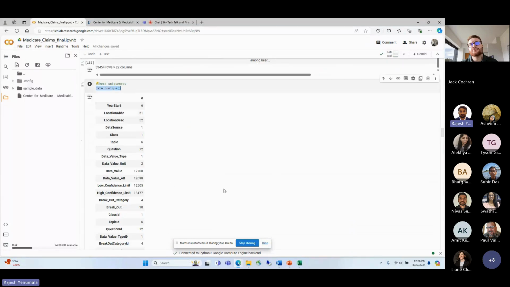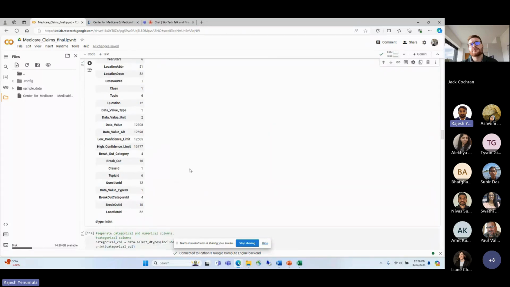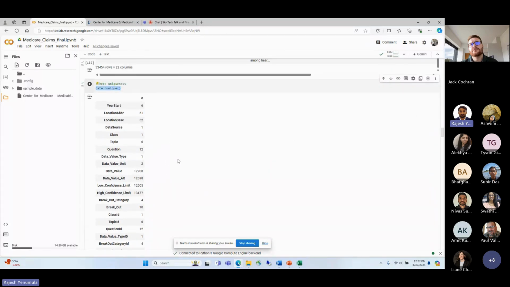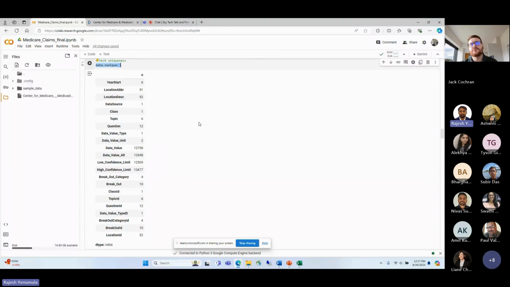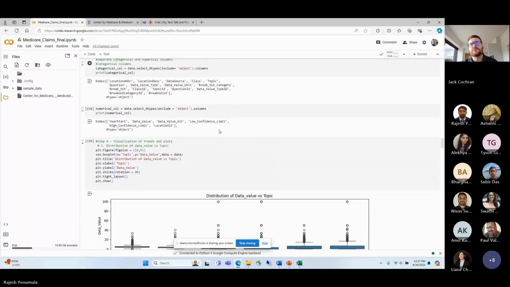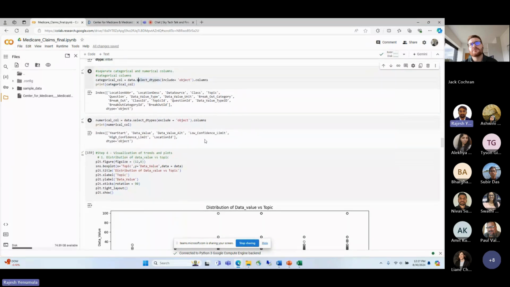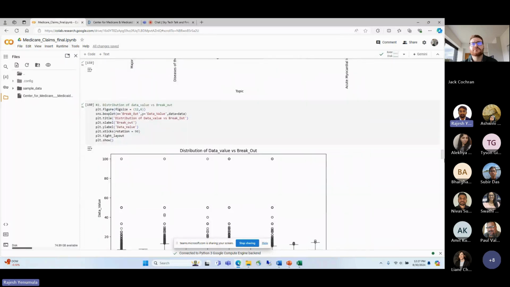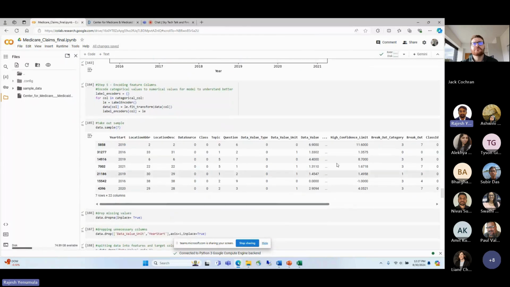And we check the uniqueness of the data we have taken, because the more unique the columns, the better the prediction would be, because duplicate values would not be helpful for better prediction in the later models we apply. And this is just checking the categorical or numerical columns we have, because later we'll be converting them into encoding using the label encoder. That step would be here.